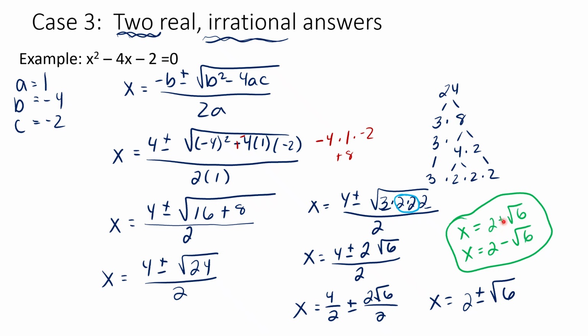So you're going to take a 2 and then you're going to add to or subtract from it some number that is a decimal that never ends and never repeats, and so you're going to end up with that irrational number. Now, what I want you to notice about that is that the number under the square root is not a perfect square. So if you get a number like 24 that does not take a square root nicely, then you end up with a square root in your answer, in this case, the root 6, and that means your answer is going to be irrational.